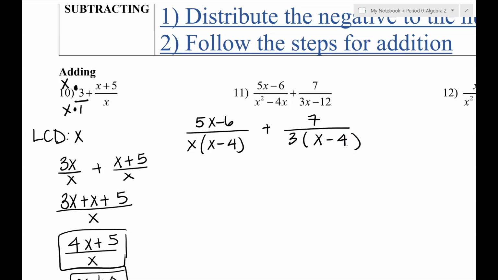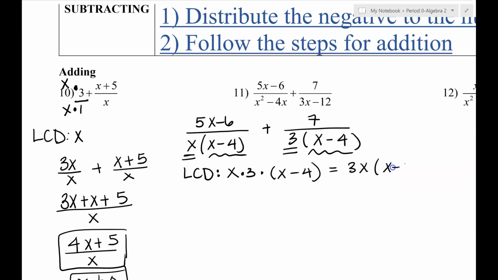Okay. So just look at the denominators, just like earlier when we're looking for LCDs. You have x. Do we take it for our lowest common denominator? Yeah, right, because it's all by itself. You also have 3. Do we take it? Yep, multiply by 3. You have x minus 4 on both sides, and they're both the same power of 1. Do we take it? Yeah. Do you take both? No, just 1. Okay. So 3x times the quantity of x minus 4 is your lowest common denominator. So we go over here and write 3x times the quantity of x minus 4 under each fraction.